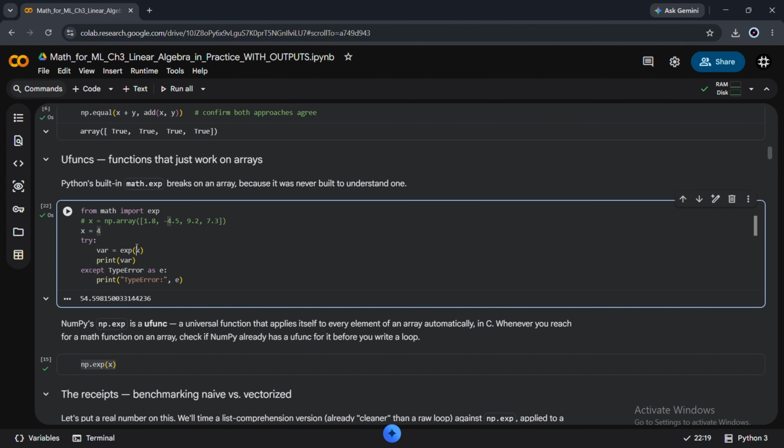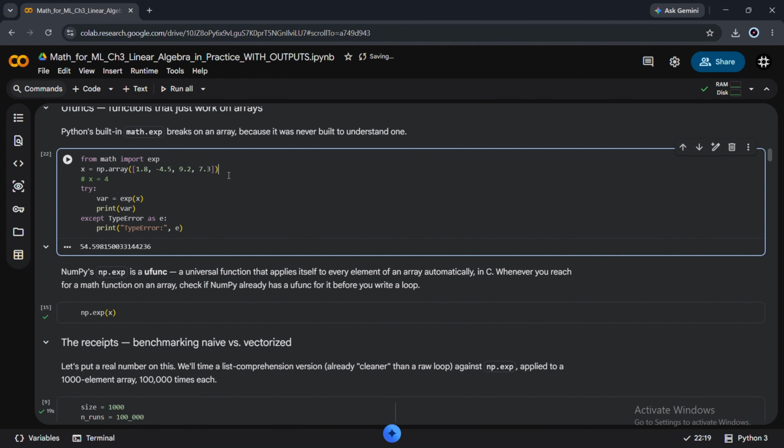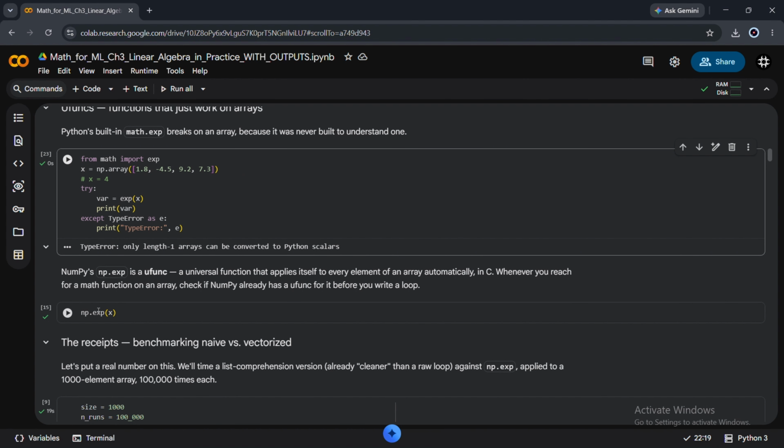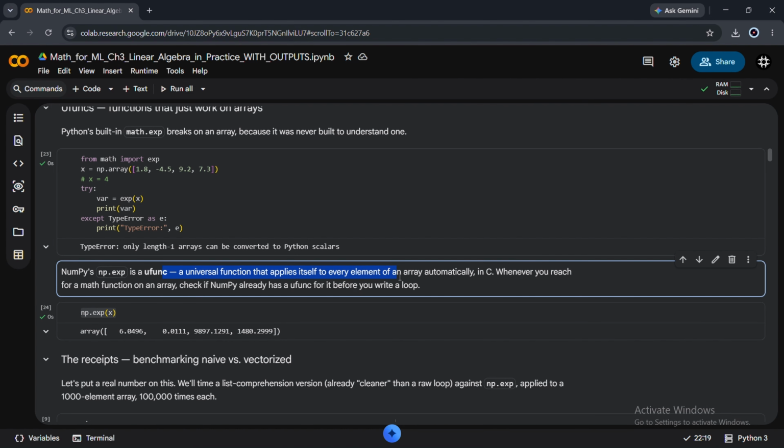If we use NumPy's np.exp, then we'll get the proper answer. Why? Because np.exp is a universal function, and a universal function automatically applies the operation to every element. Internally, NumPy calculates the exponential of each and every element.